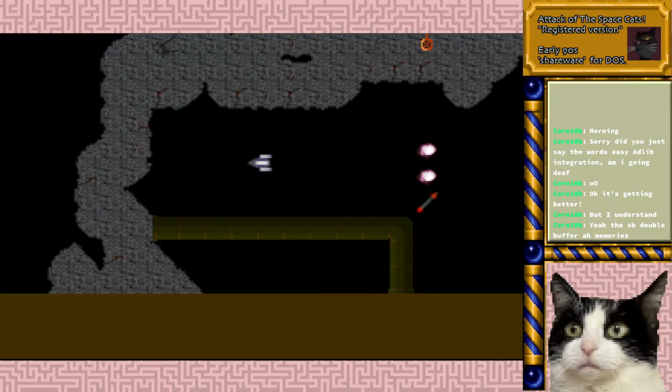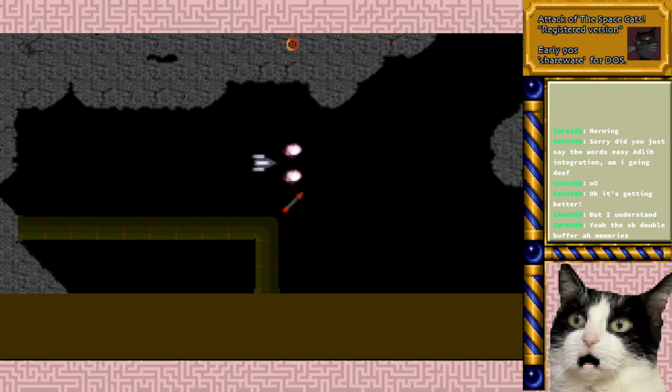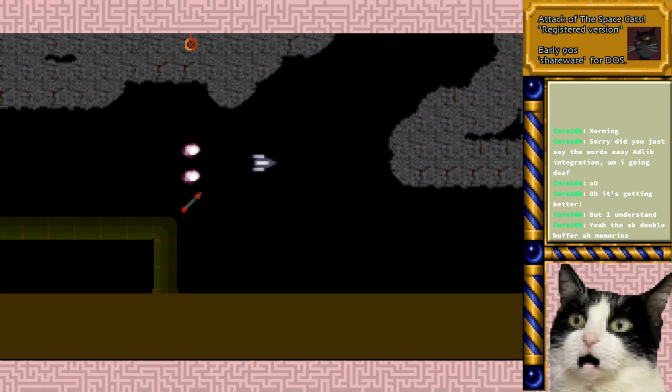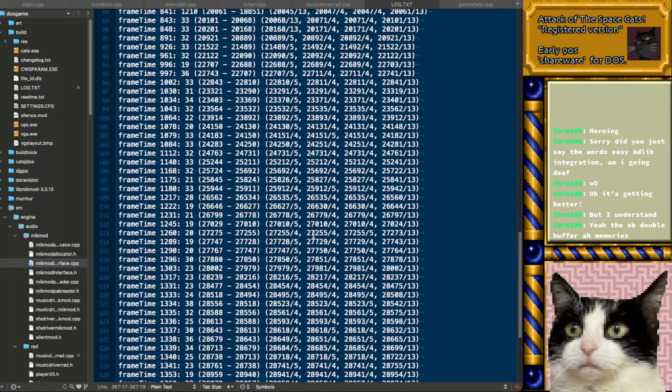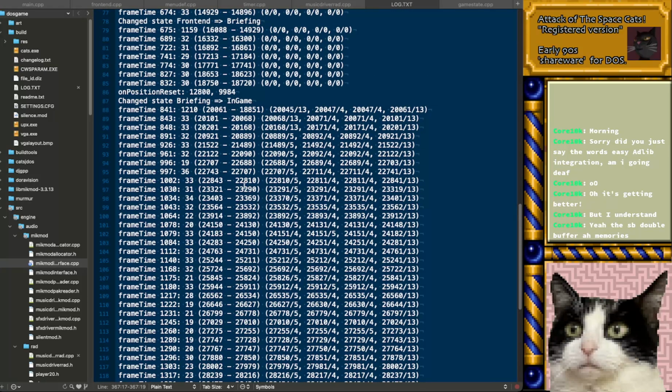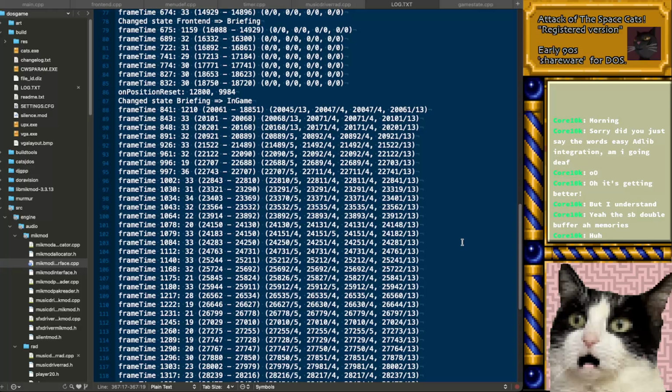And you can see it's still dropping frames, not as often, but it's still doing it. And if we quit debugger, there we go. If we now have a look at the log again, it looks very similar. In fact, it's almost identical, actually, running on DOSBox. So that's sort of the puzzle. Obviously, RAD isn't going to be taking anywhere near as much time as MicMod is.